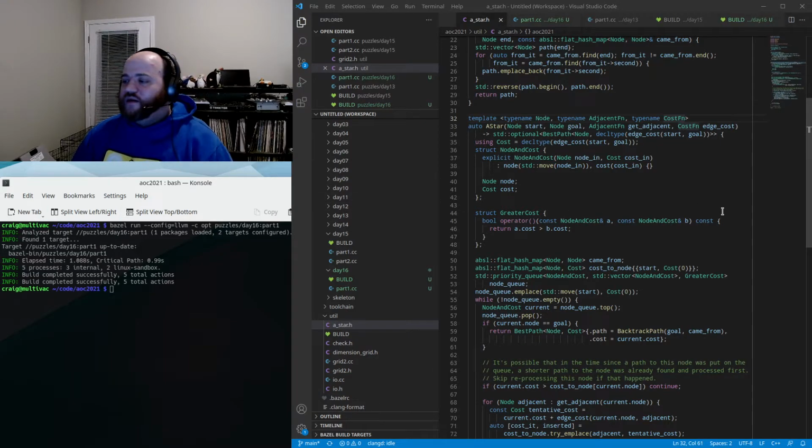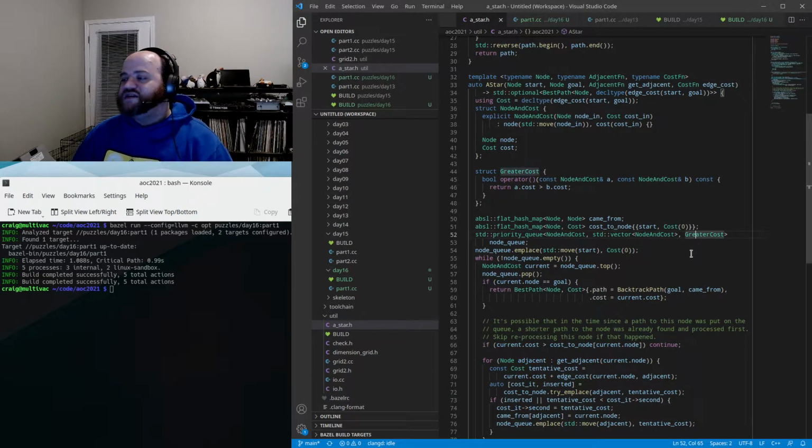Who knows? But the basic insight of this is that you want to keep track of the costs to reach various nodes that you've been to. I'm not going to go through the whole detail of the algorithm. The Wikipedia article is good if you need that. But the key insight really is that you want to visit the lowest cost nodes that you know about first. So that's why we have this node queue here, which is a priority queue.